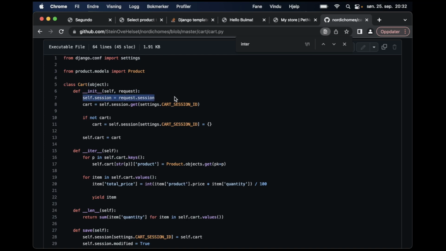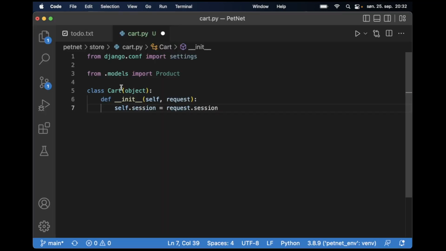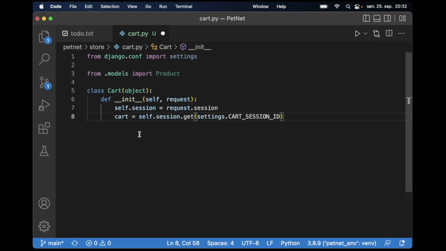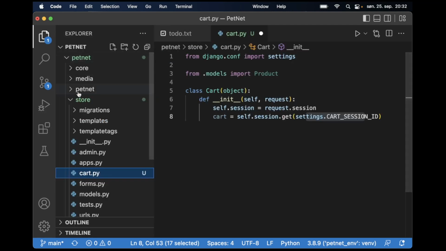And then I need to set the session on this object to request.session, which has information about the browser, the user, and many things like that. And then below there I create a new variable called cart. What this does is that it checks if the session contains an object with this ID. I have not created this ID, so before I continue I can do that.